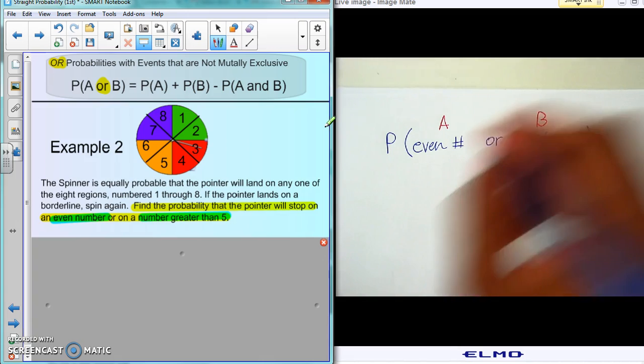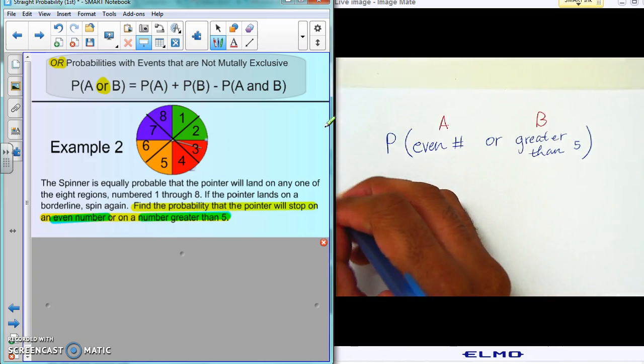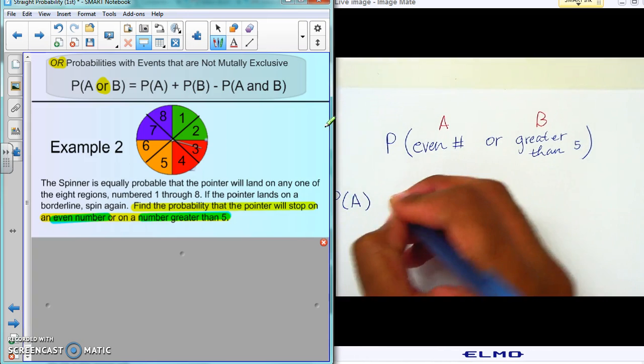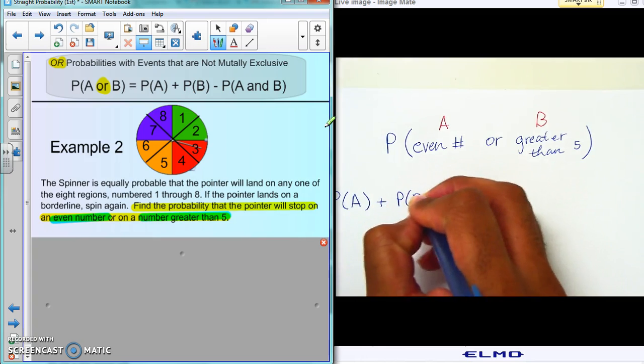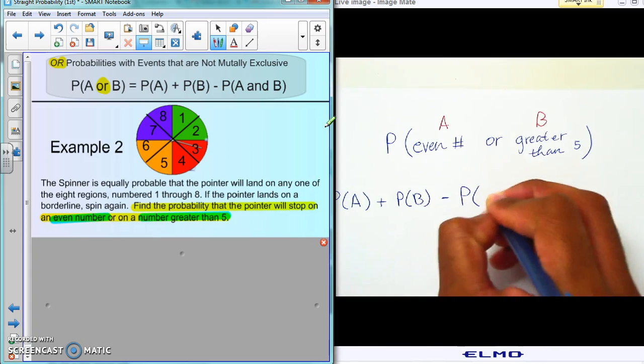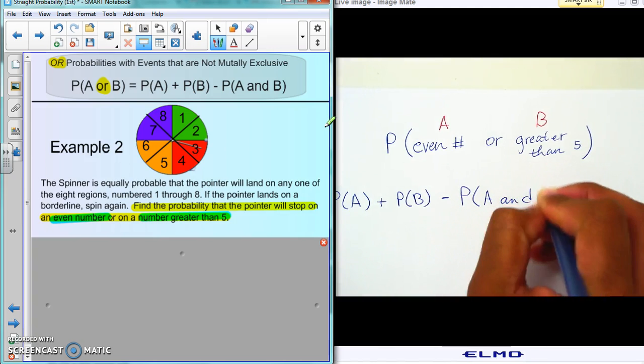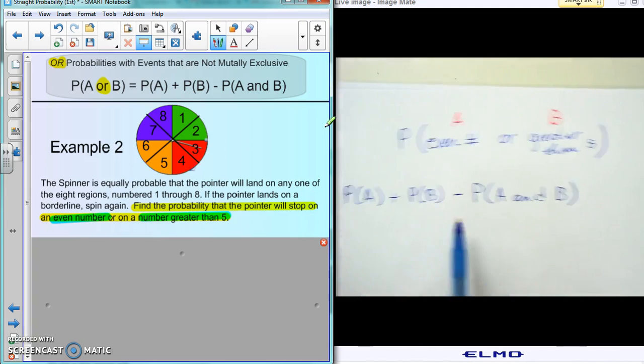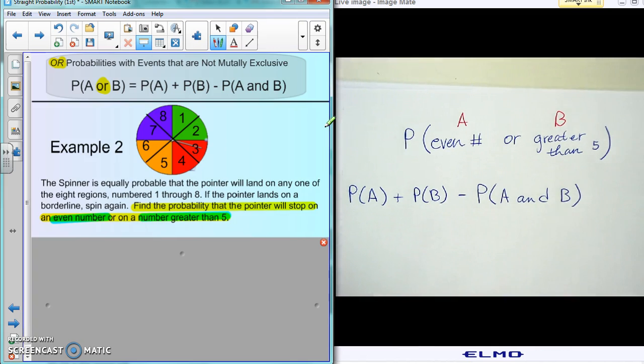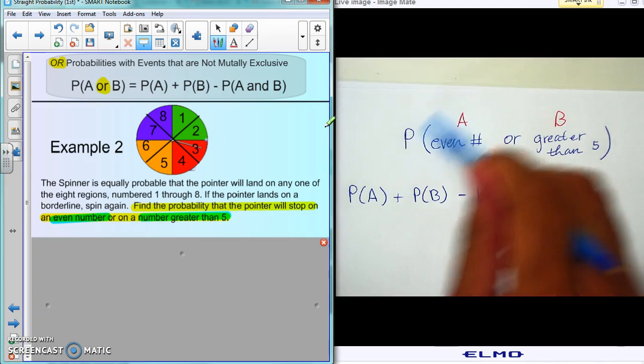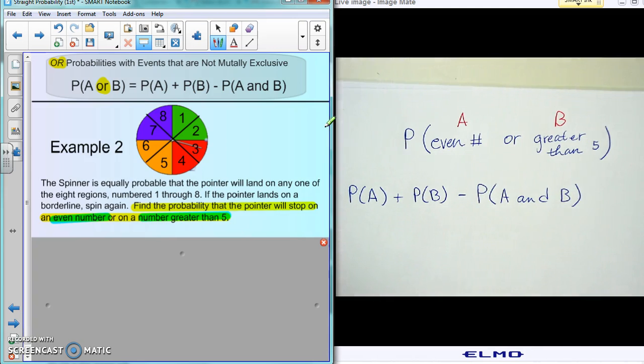So here, we're going to take a look at all the stuff. So we know that we're talking about the or part. So that means the answer is going to look like this. Probability of A plus the probability of B minus the probability of A and B happening at the same time. Okay, so first things first. Let's take a look at A. How many even numbers are there in the whole thing? Like in our spinner right here, how many even numbers are there? So it's 1, 2, 3, 4 even numbers.